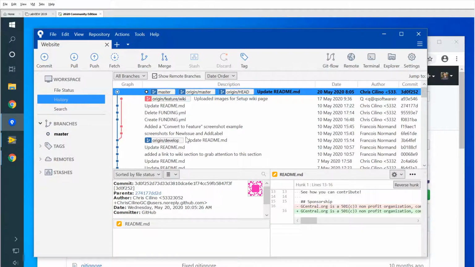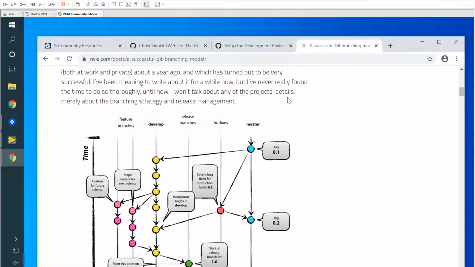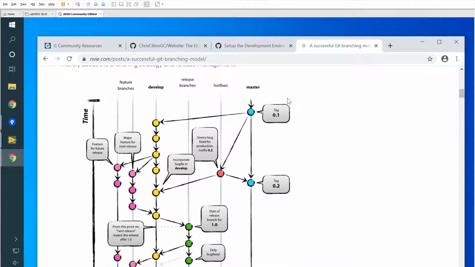So here we are inside of SourceTree. This is actually all the commits that have been made. And now there are some best practices around doing Git. Very rarely, if ever, would you want to make your edits inside of the master. Is that right, Francois? Yes, the problem is, if you do make commits to your master, and that's perfectly fine on your own machine, but if you ever want to pull more changes from GCentral that have been made in master while you were working on your local copy, that's going to cause a little bit of a problem.